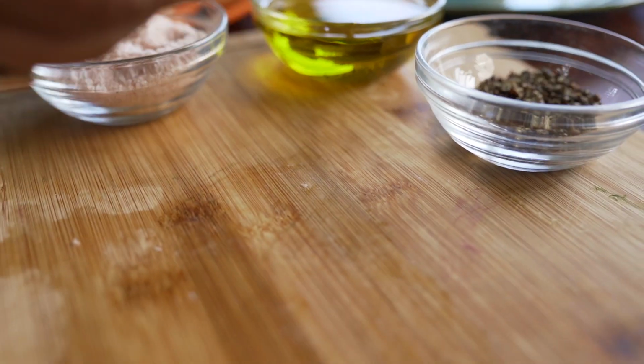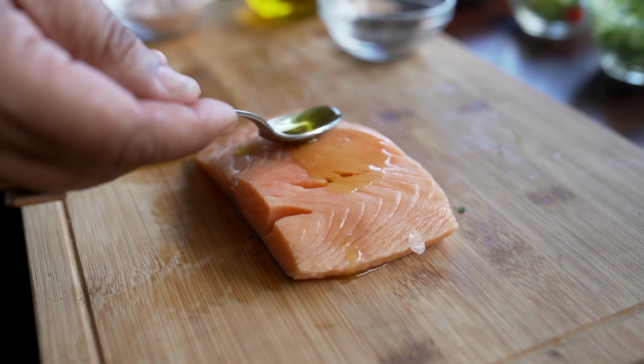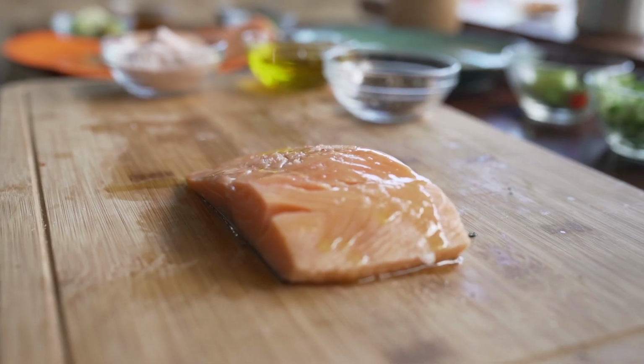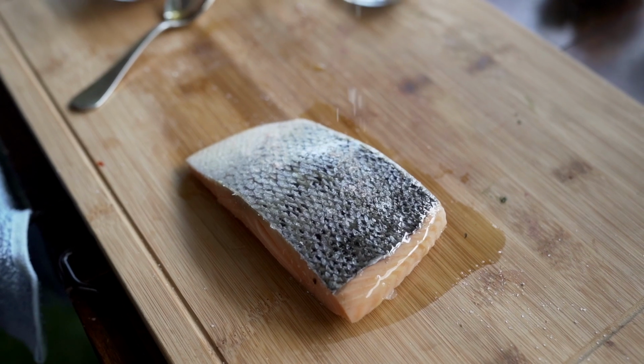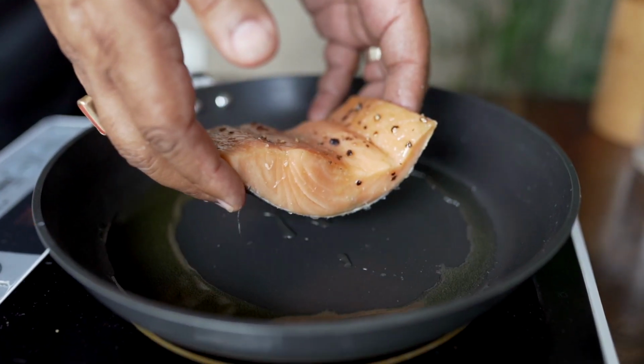The skin should be super dry. That's the reason it will become crispy and lovely. Add olive oil, sprinkle salt, and we use Himalayan salt, some pepper, and put this on a sizzling pan.